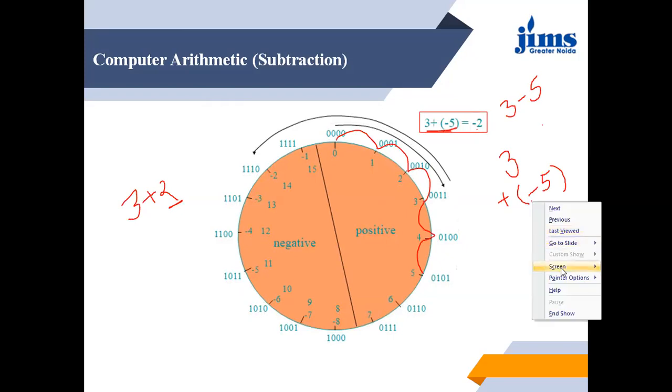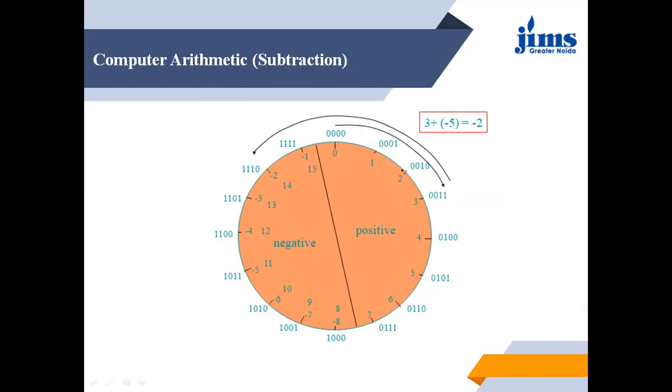So when we have to perform this, when we have to add things, we have to move in the right direction, that is, in the positive direction. And as I told you, when we have to add a negative number, we have to go in the reverse direction. So this is also the addition of two numbers, but one number is positive and the other is negative.